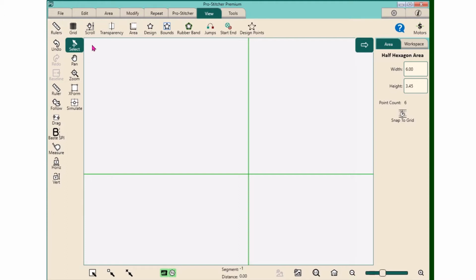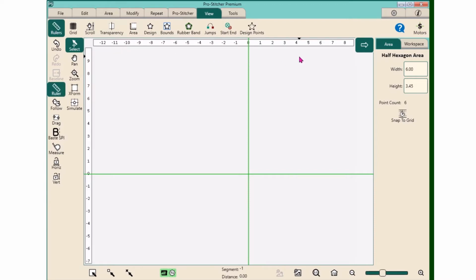Now if you compare this screen to the ones that you've seen already in the other videos, you'll see that there aren't any rulers here. So we'll click rulers and up they pop. If these get in the way and you need to remove them because you're not using them, but you want the space in order to see the designs a little bit clearer, you can always turn those off. We also have the grid.